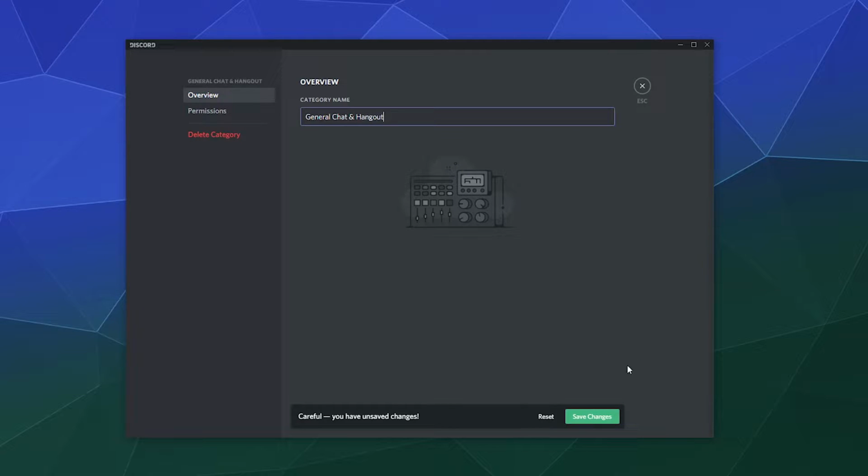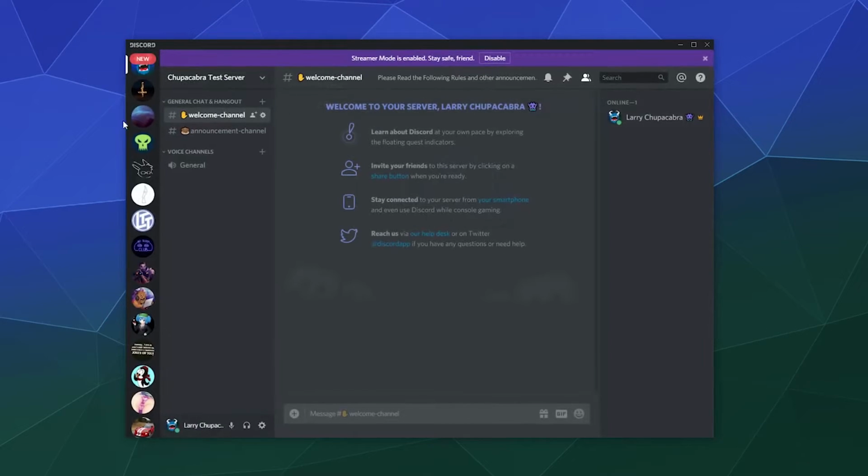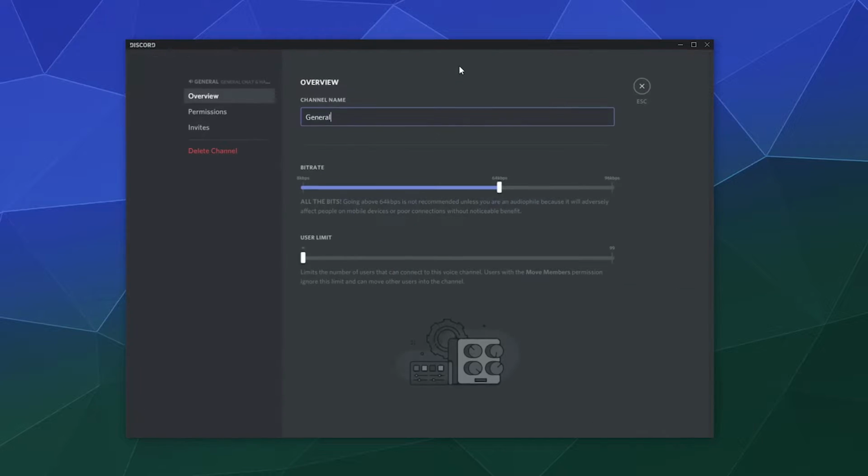We'll call that the general chat and hangout. Categories are just like a little hovering section, kind of like these voice channels. And you can put voice channels by dragging and dropping them into basically any category that you want. I'll just put the general chat in here. We'll call this, by editing it, the Hangout Central. And I'll click OK.